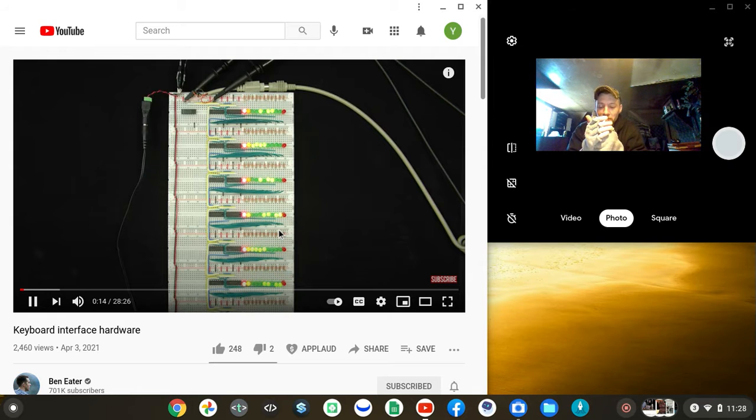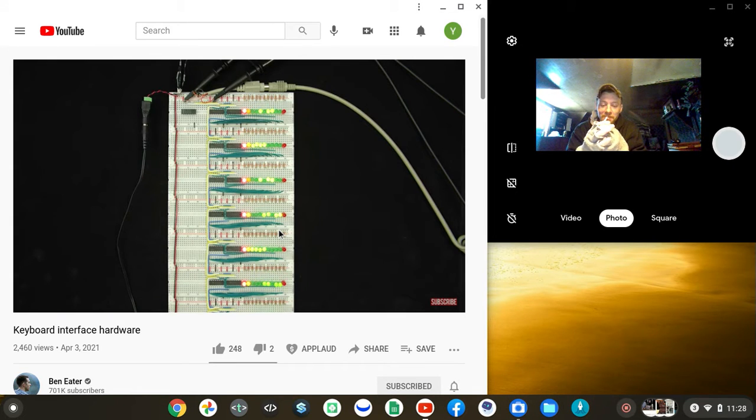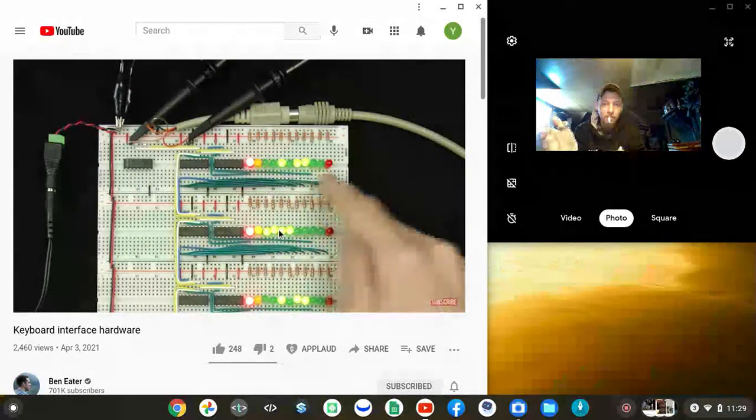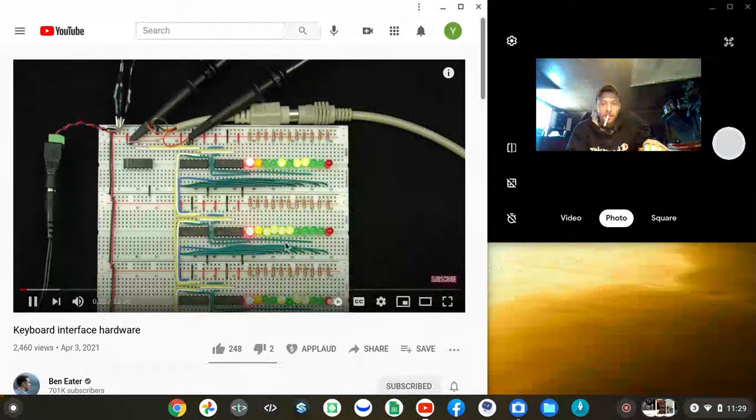A series of shift registers to capture each of those bits so we could see the different scan codes. We saw each packet of data had a start bit, a stop bit, a parity bit, and then 8 data bits that indicated the scan code that the keyboard was sending.